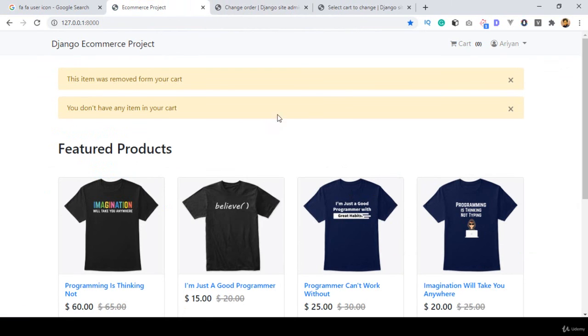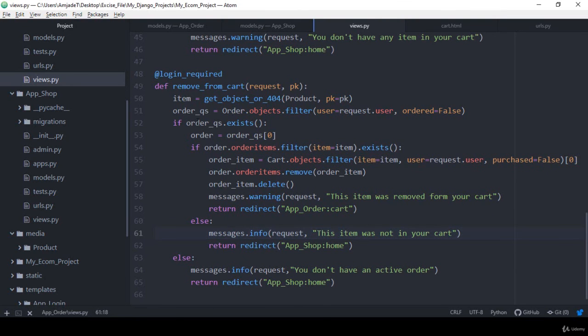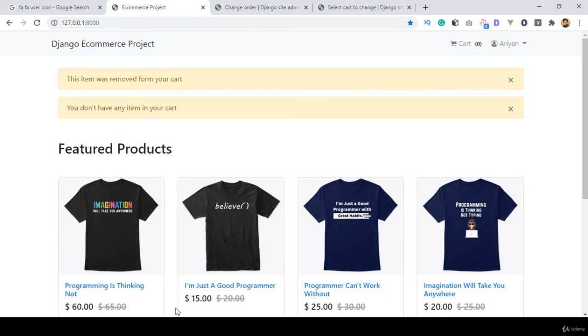And here you can see when our last one is gone, then I have already defined this part. This message will be displayed: you don't have any item in your cart. So here I have defined these things. So in our logic, that means when this condition is false, then it will show that message, this item was not in your cart, right? So for these reasons it's now perfectly visible, I think you can well understand it.